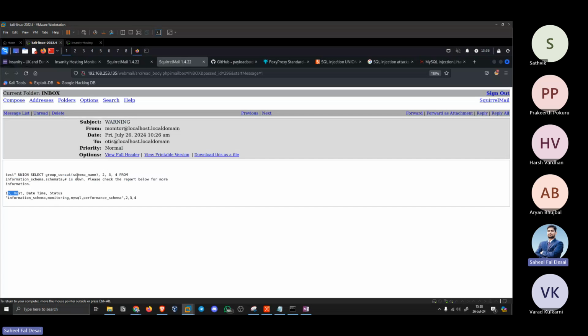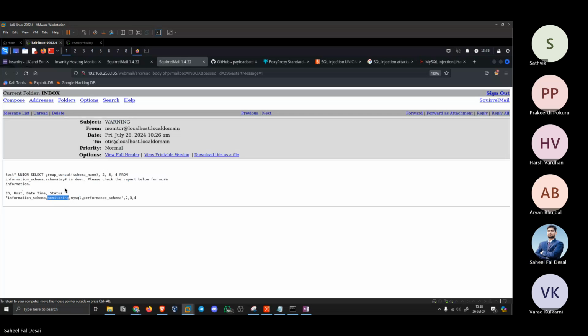So we tried to check out the database name only. We came to know that the database name is monitoring, and MySQL. Okay, the date and time is not shown. Okay, performance schema. Fine. So now I was just trying to run this payload and see whether the monitoring table is really existing or not.